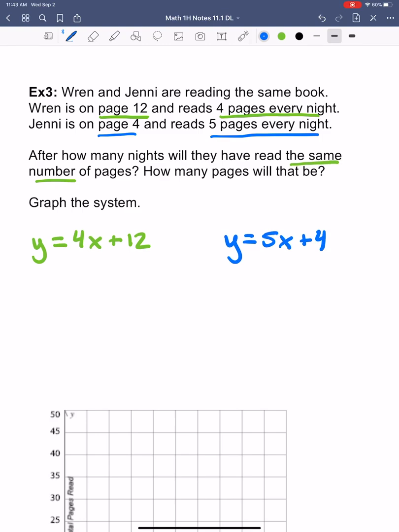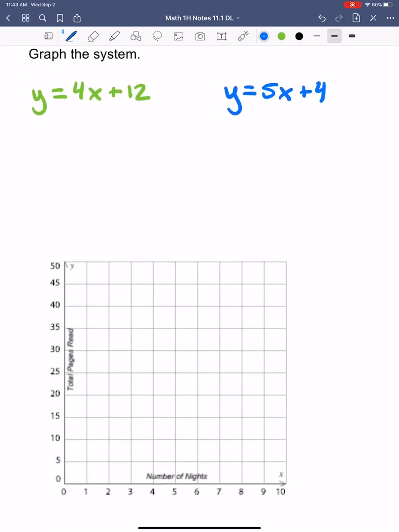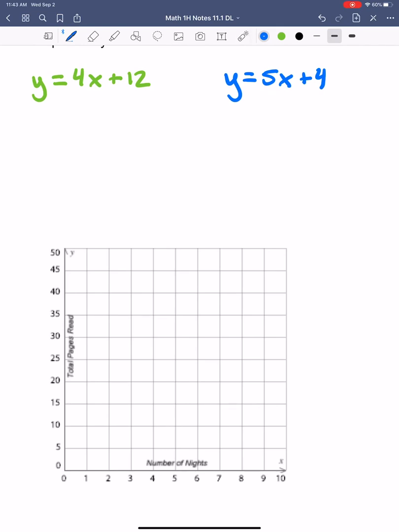And so we have these two equations, and we can graph these and see where they intersect, and that's one way that we could do it. We can also set them equal to each other, which we've seen before. So I'm going to start to graph them, and then I'm going to set them equal to each other in a second. For Ren, that's the green equation here, starting at 12, and then up 4 and over 1. It's going to look something like this, and I could continue to follow this pattern, up 4 over 1, up 4 over 1, up 4 over 1. But for the sake of time, I'm going to draw my line here.